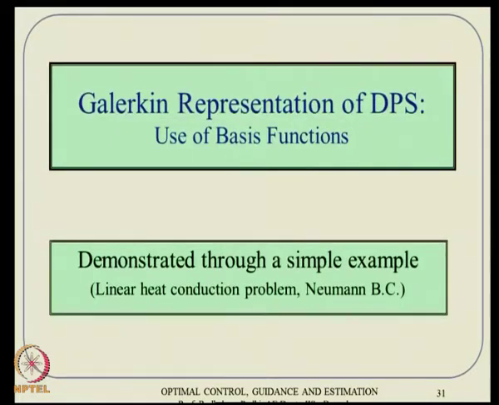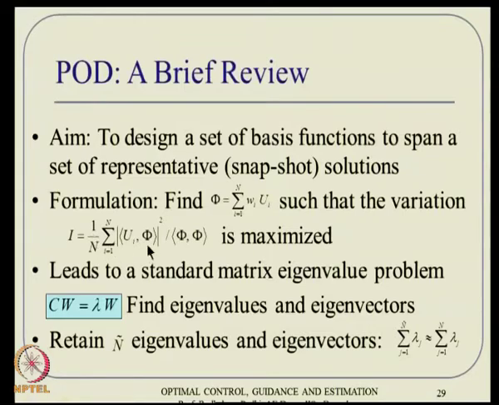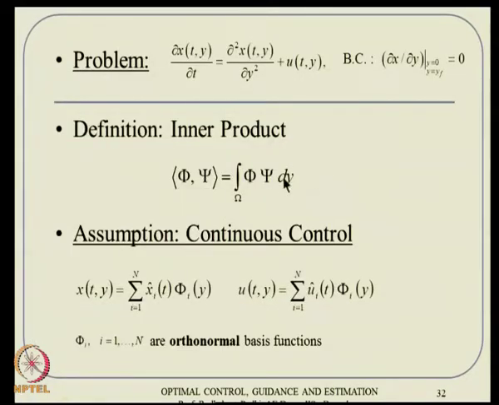Then after you get the basis functions, finally you have to go through some order reduction procedure. In other words, from PDE to ODE you have to get it using these basis functions. In a generic sense it becomes mathematically complex, so I will demonstrate that using a simple example. We will go back to the same equation, the linear heat equation with Neumann boundary condition, that we started with in the first example problem of the previous lecture. This is where the fundamental understanding happens. When you talk about the inner product definition, what you talk about here in continuous space is something like this.